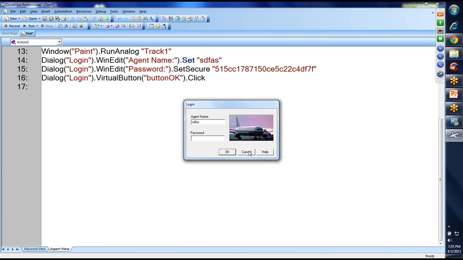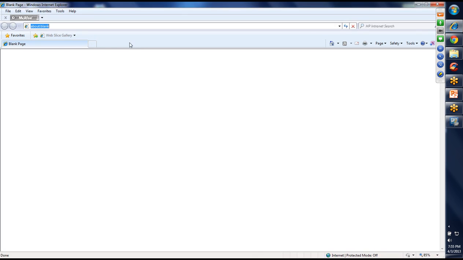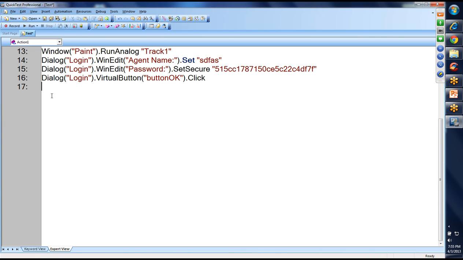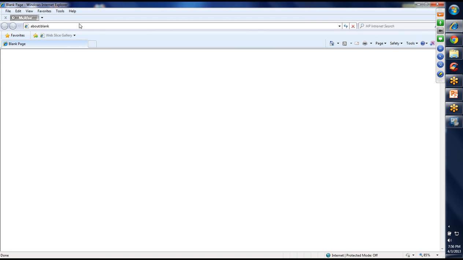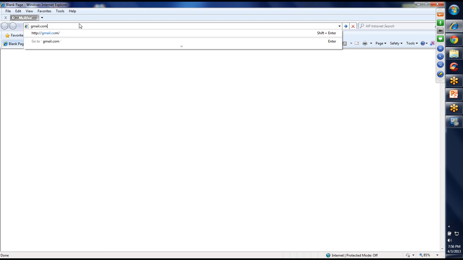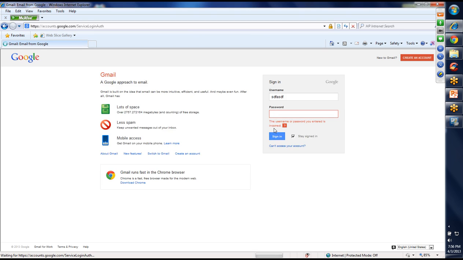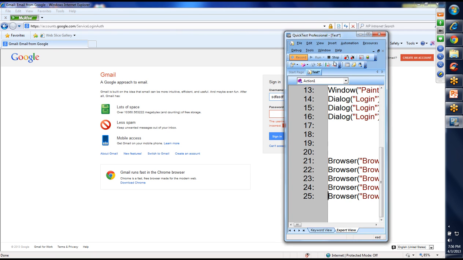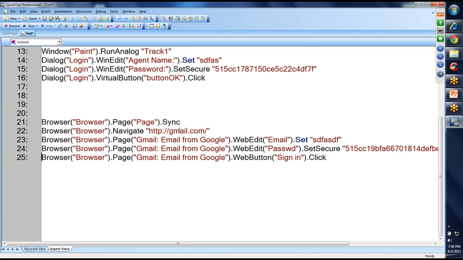Just a second. Okay. Then what I'm doing is going to Internet Explorer again, gmail.com. Okay. Let us suppose at this point of time, clicking on the sign in button is not recorded.